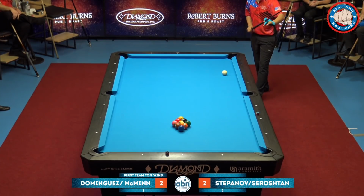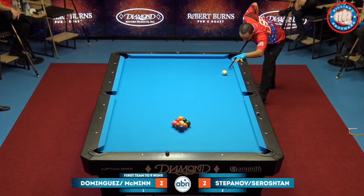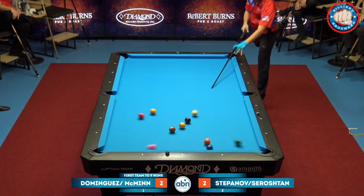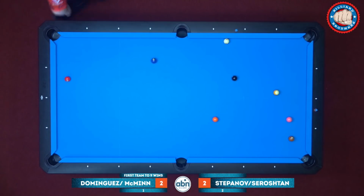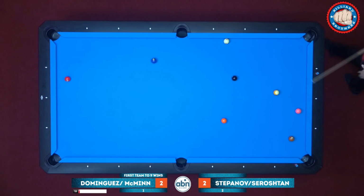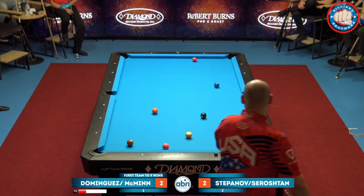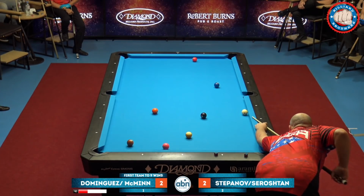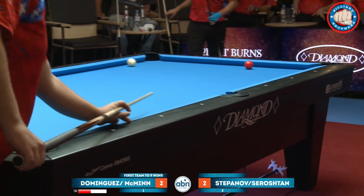Let's see whether Oscar comes up with a fast response here. Yeah, that's a very powerful break. The 1 is down. Well, and the shot on the blue 2 is not very comfortable to start with. The pot is on. Just trying to hit the lower left corner. And the position, well, I'm not so sure about the position because, like Jeremy mentioned already several times, the new cloth and the rails are pretty slippery. Maybe he's playing right, just the opposite, natural roll, and going probably two rails around.